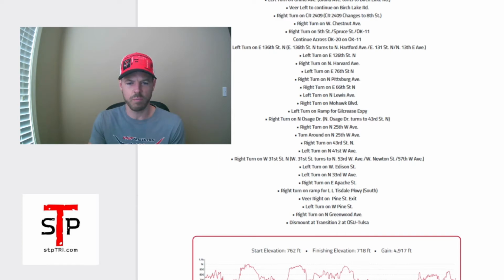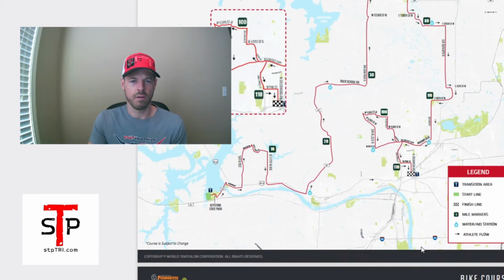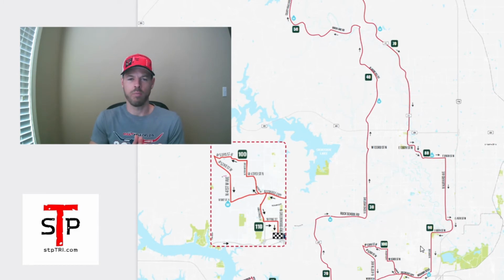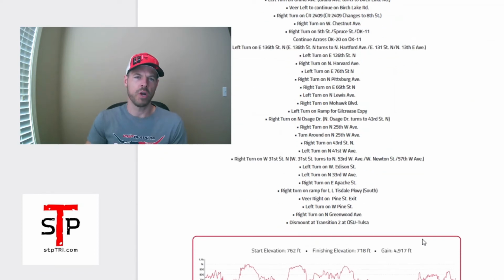Even here, there are little bumpy sections, and in this climb too, but you're going to be able to probably spend at least three quarters of the time in the aero position. So if you've got an aero bike, bring it and be ready. You're going to have opportunities. So I tell a lot of people, make sure you're training the aero position to be in there in extended periods of time.